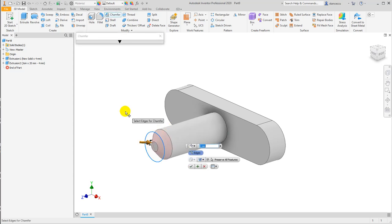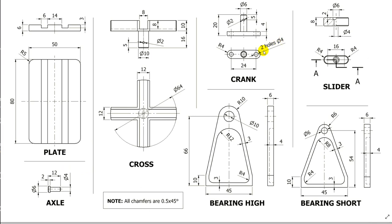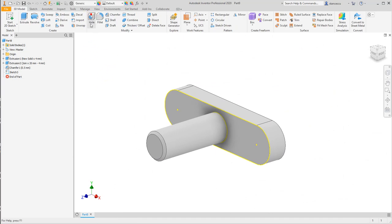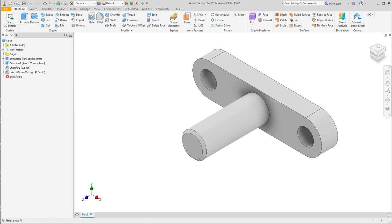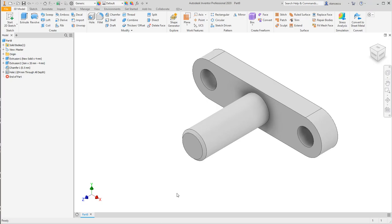The same chamfer of 0.5 here. And there are two holes of 4 millimeters, centered on the ends. We open this, we close this — another known procedure, hole here and here — with diameter of 4, okay. That's not all because we have to add this hole of two millimeters at a dimension of five. Known procedure, minus five, okay.